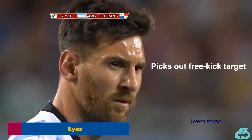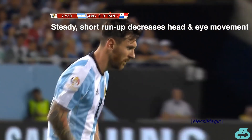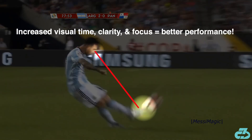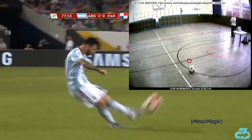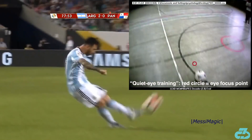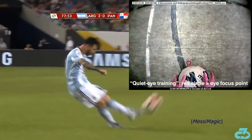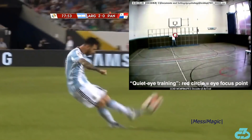After Messi picks where he wants to place the ball, his eyes lock in on his strike point and his steady short run-up limits head movement. These two factors allow for increased visual time, clarity, and focus on that strike point. This is critical because vision transmits a ton of information to the brain during movement — especially to optimize balance — and increasing research shows that in target sports like football, the more time the eye spends on relevant factors like the strike point, the better the outcome. For more info, look up quiet eye training.